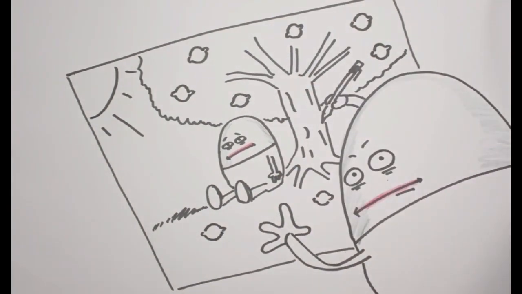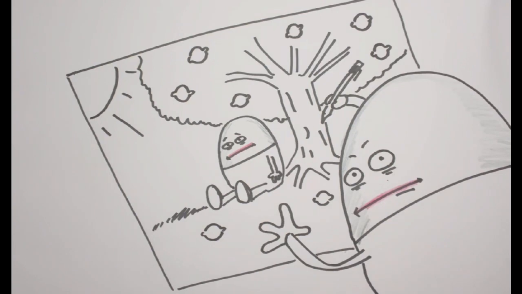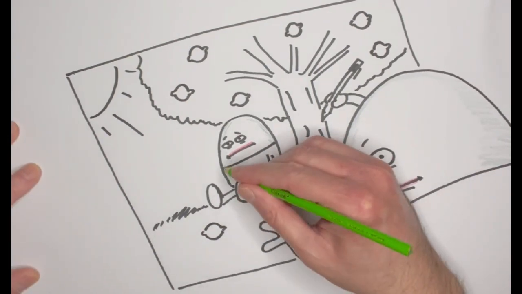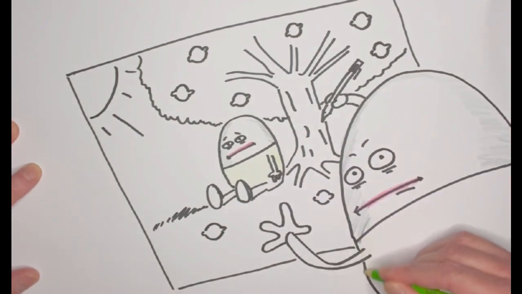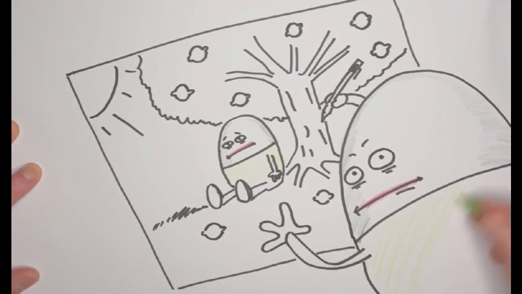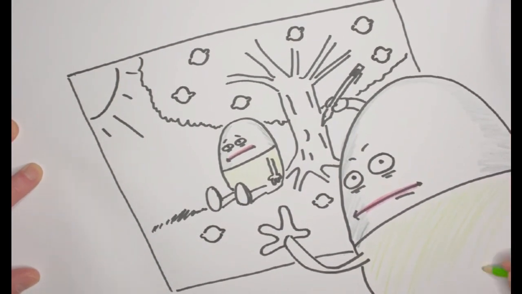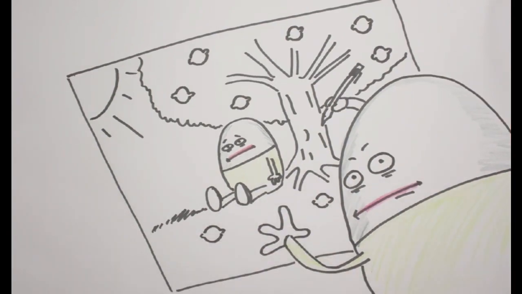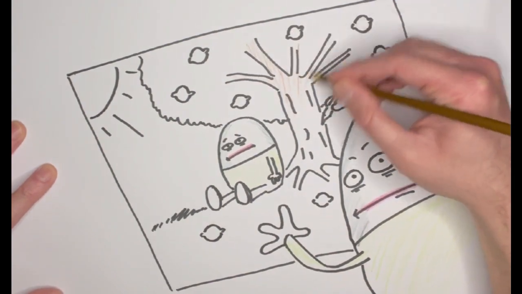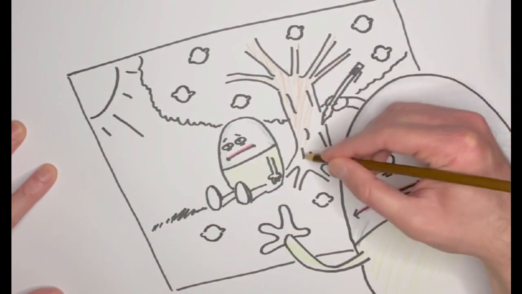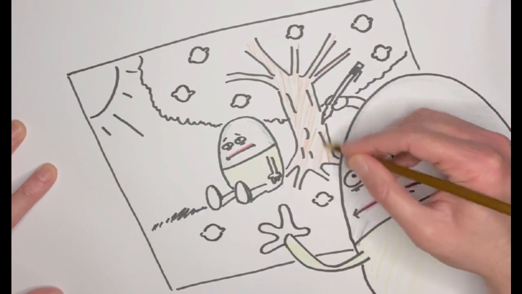There we go. And then we're going to take some, let's take some green for the shirt. And we're going to take another kind of green here. Again, this is a self-portrait. It's not just a portrait. It's a self-portrait. Look at how beautiful that is. And our egg is now really starting to come to light. For the tree, we use some brown. There we go.